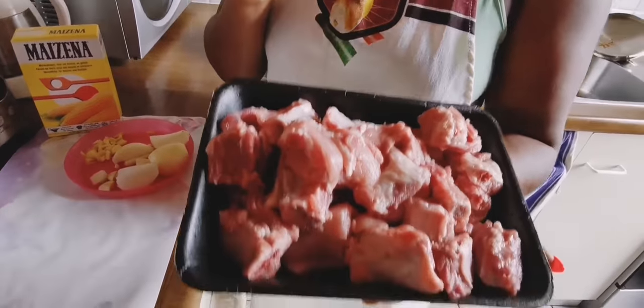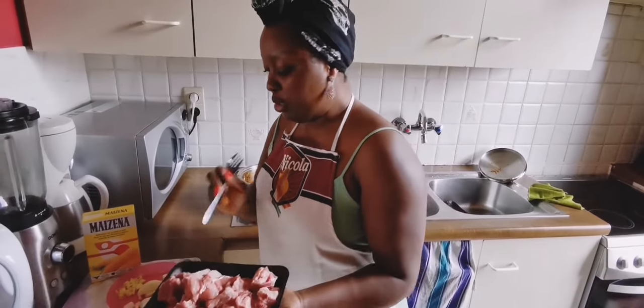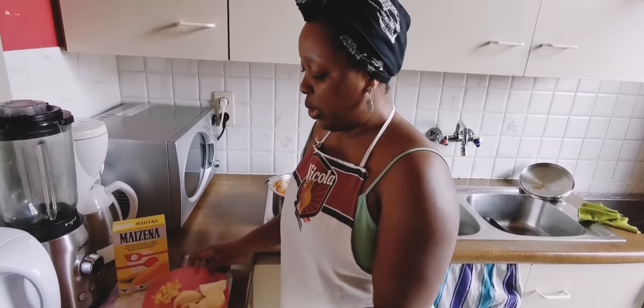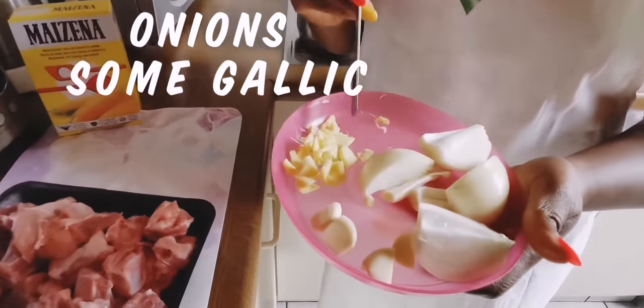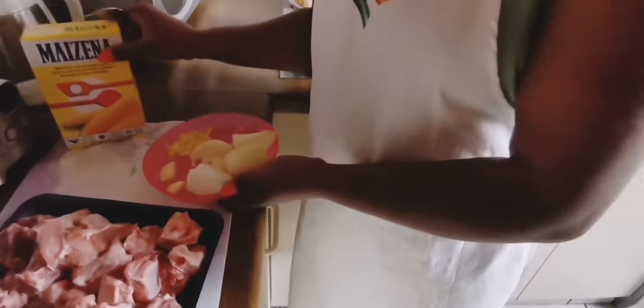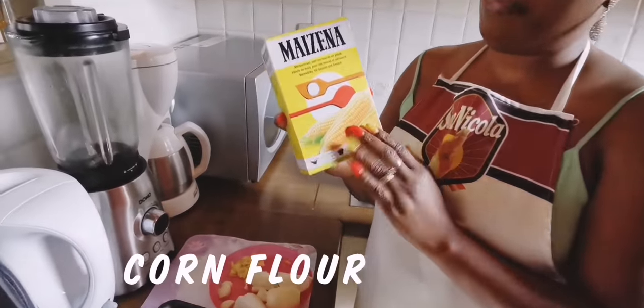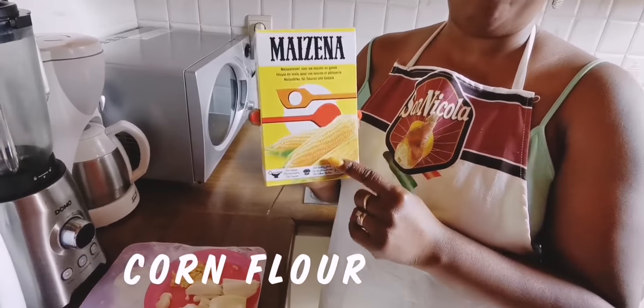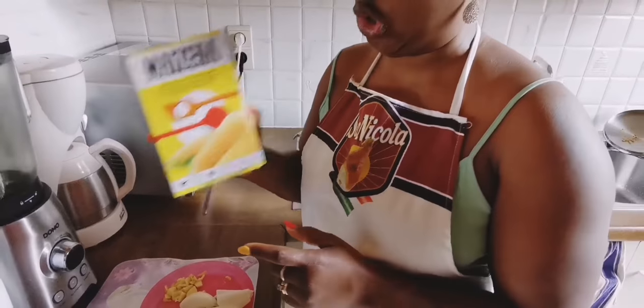So we need beef bone, and we need onions, some garlic, some ginger to season the meat, and that is the basic of the agidi, the corn meal. That is the corn meal. That is what we are going to be using for our agidi jollof.